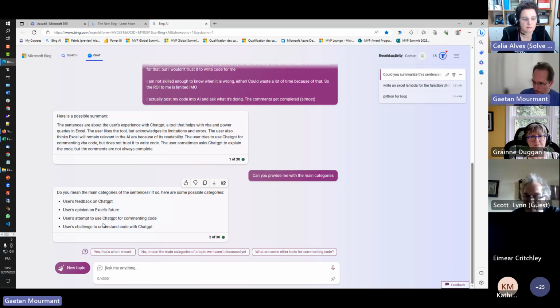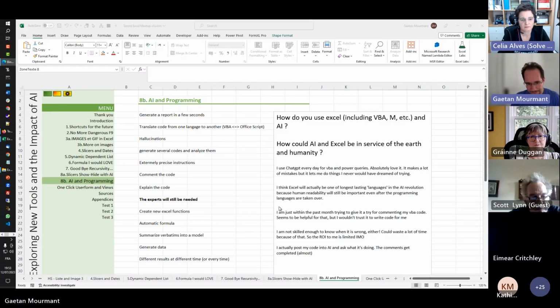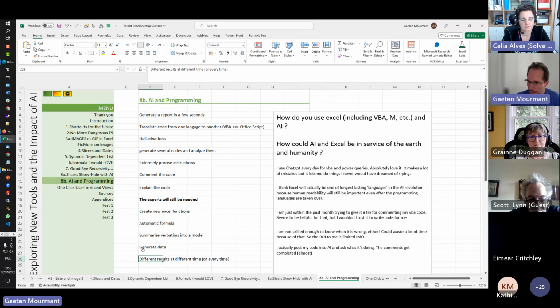And then at the end, I'm going to double check that I found everything that should be found, because I first want to be an expert in what has been written here before I let the AI take control. So it's more like a way to check my work. Generate data, I already said that. And also one tricky thing is that it's going to provide different results at different times, even from one second to the other second. So it's really tricky from that perspective.